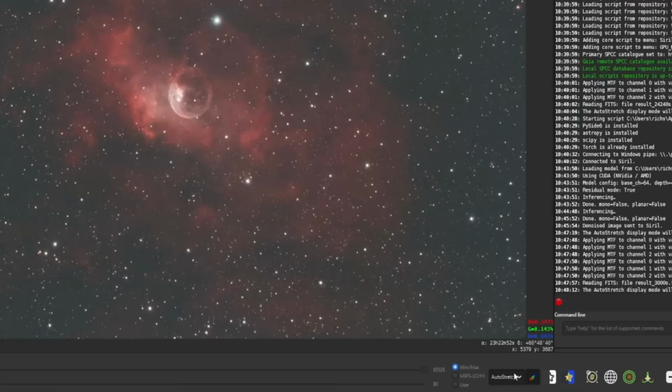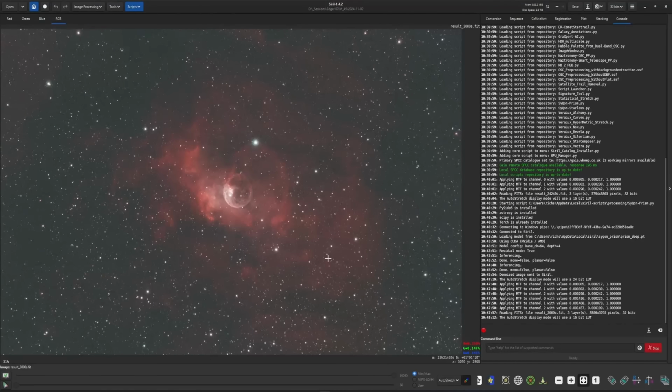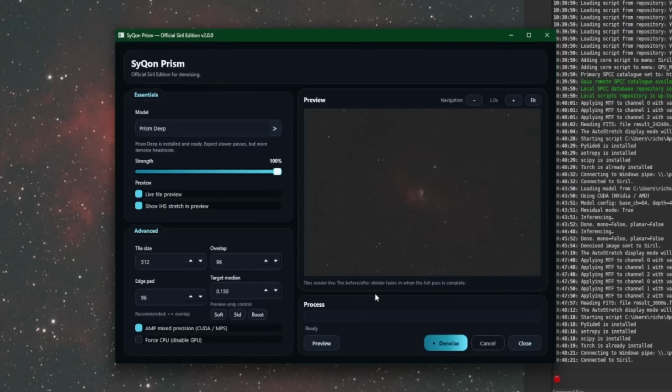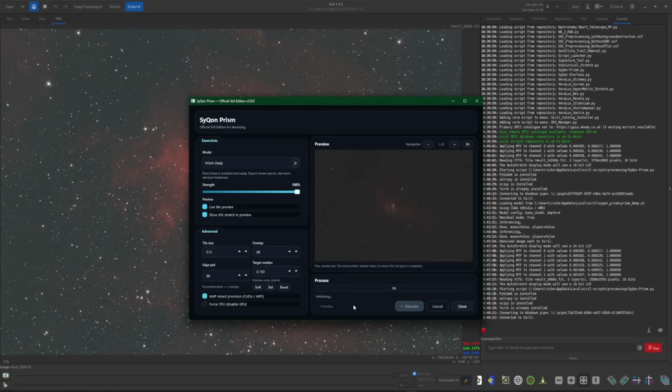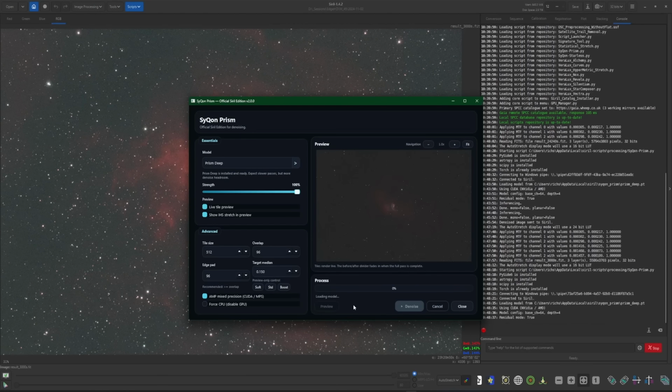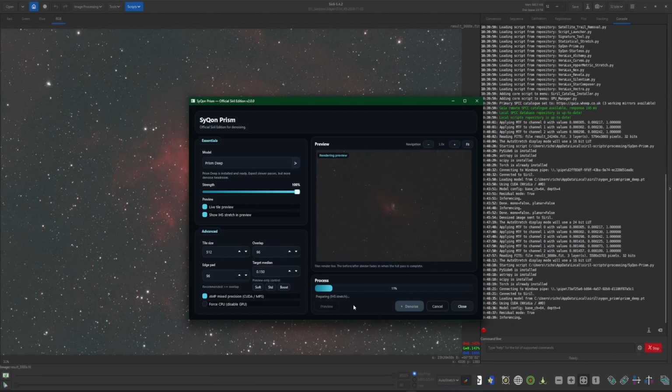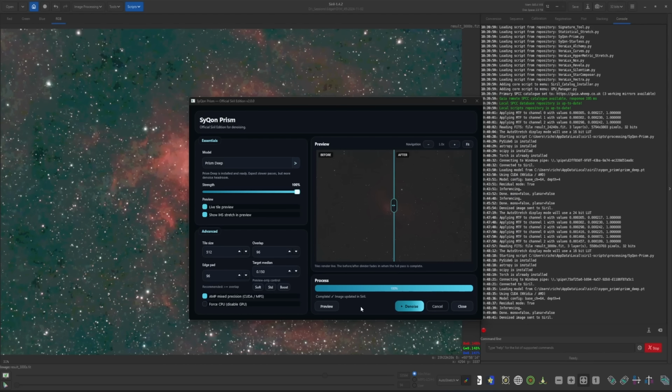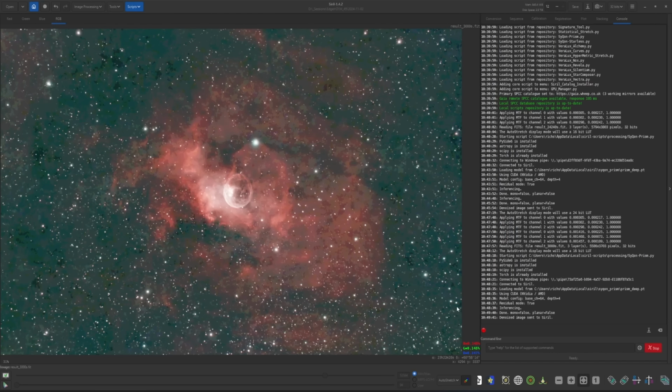So I'm going to untick high definition, so we're just in an auto stretch view, and we're going to run Prism again. And using the same settings that we did with M45, I'm just going to go ahead and click denoise. And when it's done, we'll get that blotchy mess that freaks everybody out whenever they see it. And I'll show you a few different ways that you can correct for it. Okay, so the denoising has completed, and we're just going to close this, get out of the way. That's the mess that I was talking about.